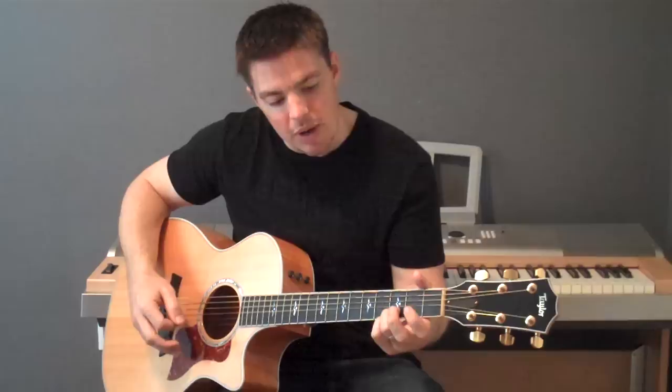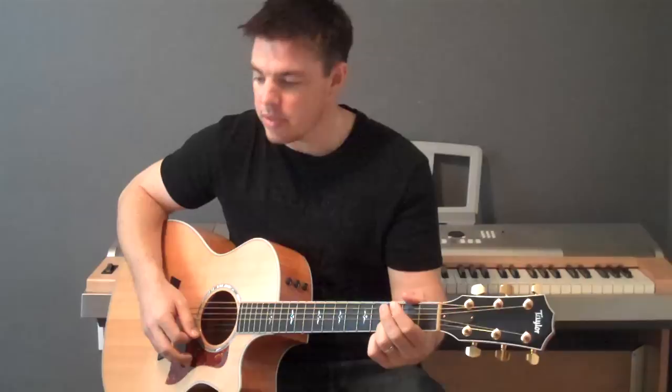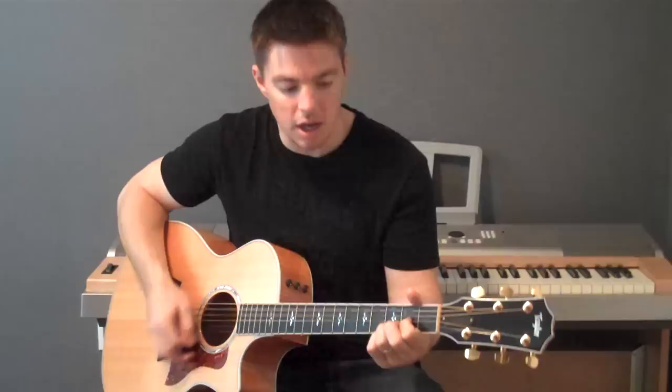Notice on this D too, I'll start out with my pinky finger down on the third fret bottom string. Let it hold, you see. And then I'll take it off. On, off, on, off, and switch. You don't have to do that, it just makes it a little more advanced. Back to G.